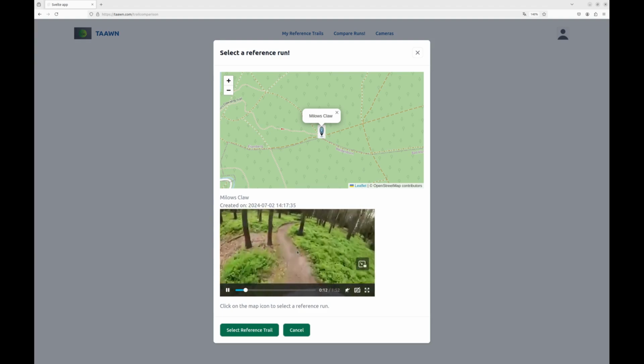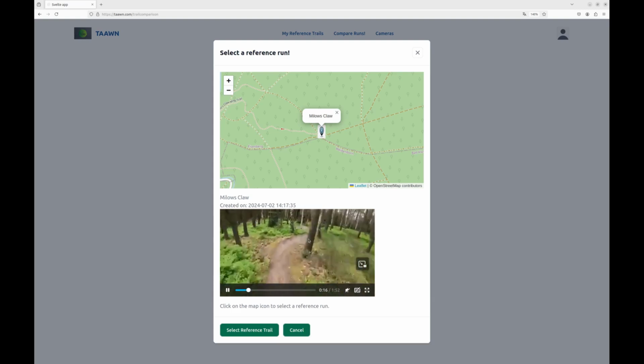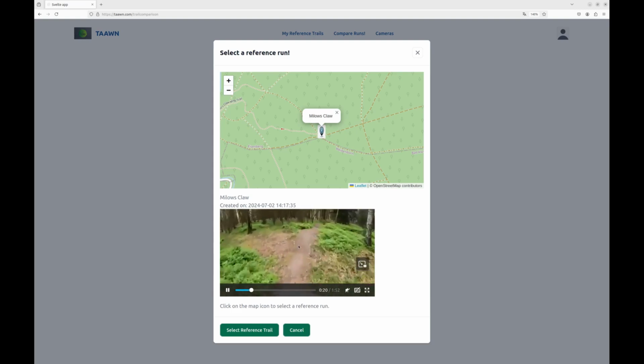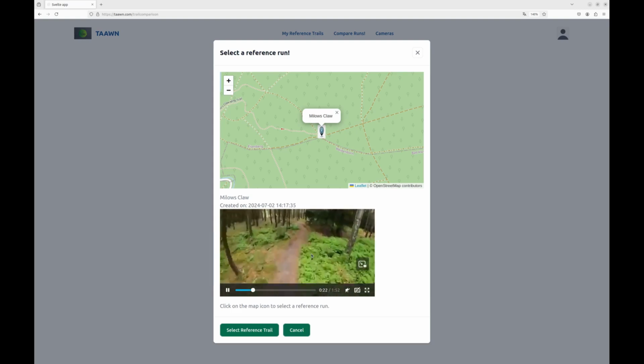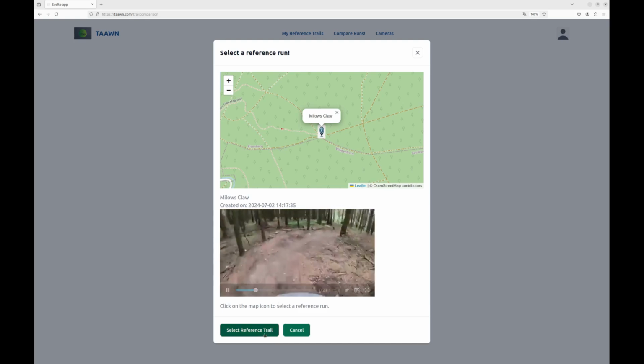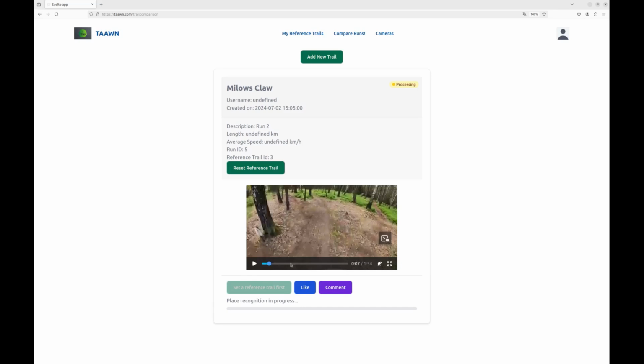Of course, it looks quite similar because I mounted the camera at the same spot and it's the same trail, basically the same day, almost the same time. So they both look quite similar, but you can believe me that this is actually the first run that I did on this trail.